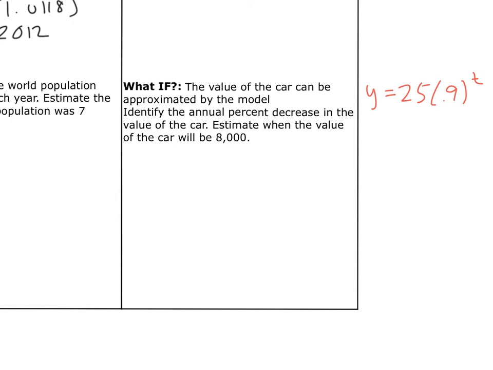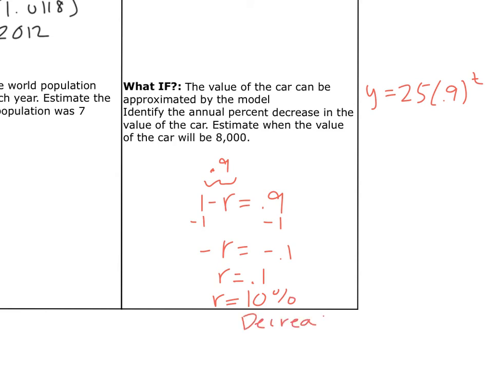Okay, so in this scenario, this car is retaining 90% of its value per year, which is actually significantly better, believe it or not. And so in order to figure this out, you would take this 0.9, and it breaks up into your 1 minus r. Well, you subtract 1 on both sides, and you get negative r is equal to negative 0.1. So r is going to equal 0.1. And so then r is going to be a 10% decrease.